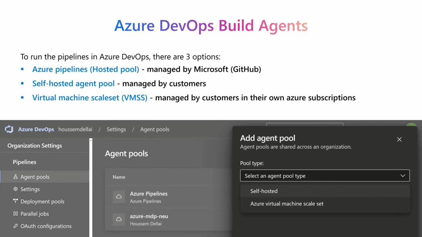So today in Azure DevOps, if you want to use a build agent, you either choose the Microsoft hosted pool agent, or you can use your own virtual machine to install a build agent. But note that there is also a third option that is using VMSS, virtual machine scale set. This is available in Azure DevOps because you can link Azure DevOps to your Azure subscription, and then Azure DevOps will manage that VMSS in terms of scalability and provisioning.